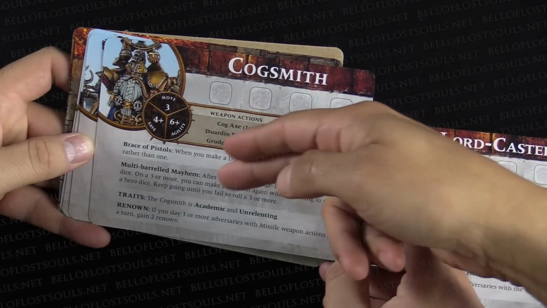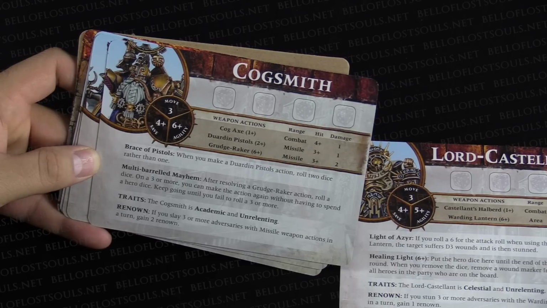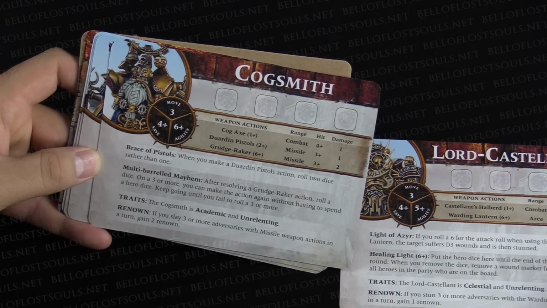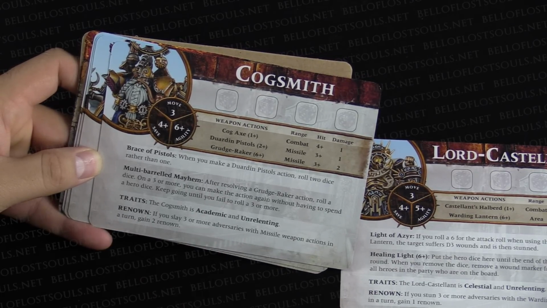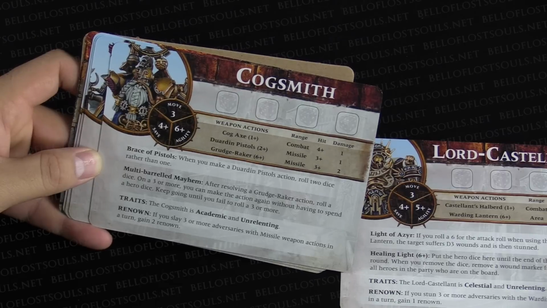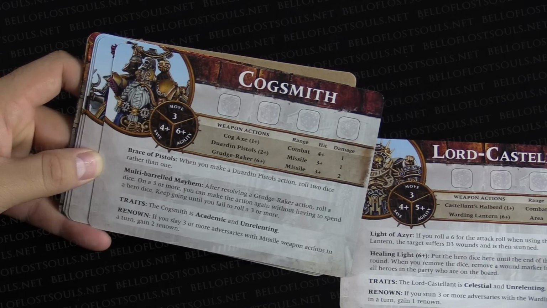I love his ability, multi-barreled mayhem. That just sounds like I would probably play him out of all the heroes. That is selling me on it right now. After resolving a grudge breaker action, roll a die. On a 3 or more, you can make the action again without having to spend a hero dice. Keep going until you fail to roll a 3 or more. Oh wow! So if you go off, you could just mow down everybody. I'm just gonna shoot. That sounds amazing. Everyone. Yeah.